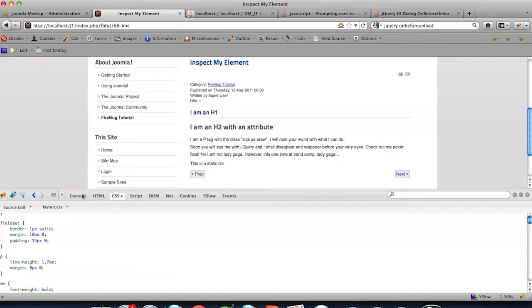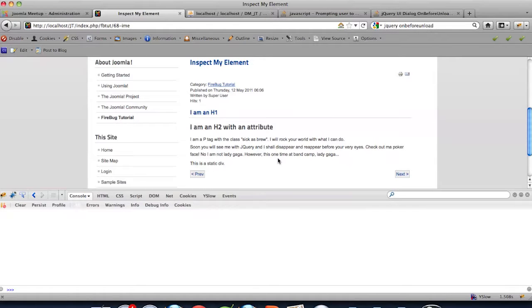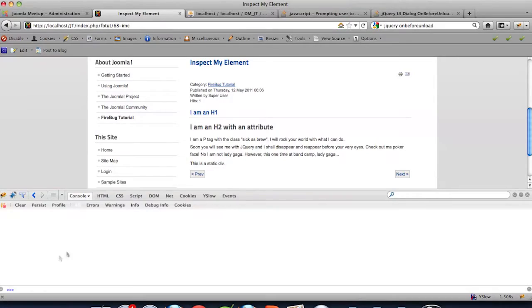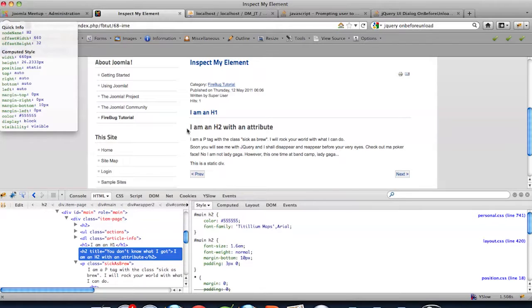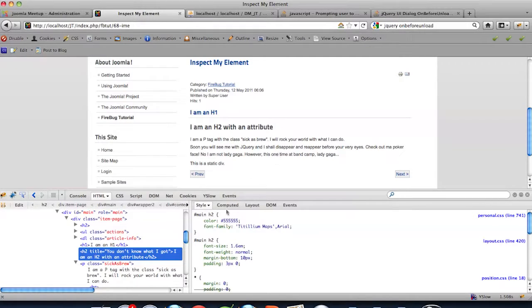All right, so what we might do is we'll move on to the live CSS, so how you can edit styles and things within the page, which I find is pretty cool. If we click on the header of this here, so I don't know if you can see that. First thing is in this page, the headers have been given a font family of something called Titillium Maps. I don't know what that is.